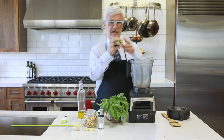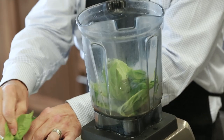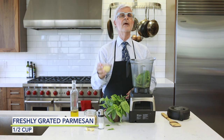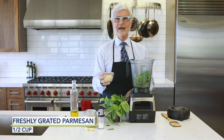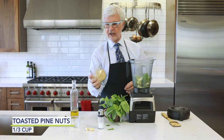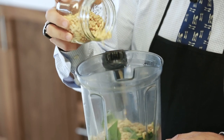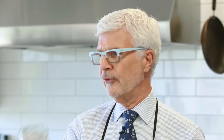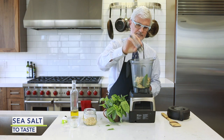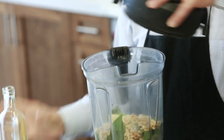To make your pesto, take your basil — I like a lot of it, a couple of nice big handfuls — and then add the Parmesan Reggiano. Please, Parmesan from a green can is not Parmesan cheese; spend the money for the good stuff. Then add some pine nuts. There's interesting new research that pine nuts may actually fight inflammation better than most nuts. Then add two cloves of peeled garlic, some sea salt, and a little olive oil just to mix it around. Then we're going to pulse that.